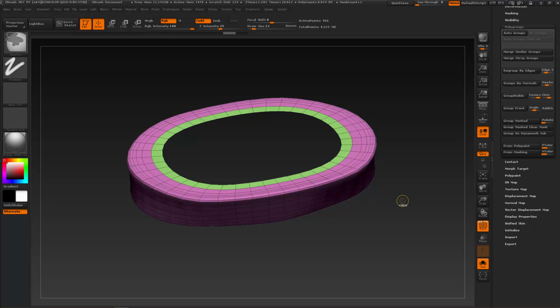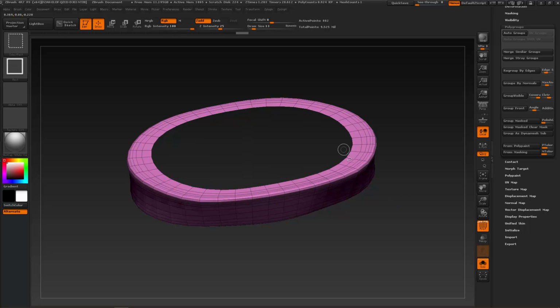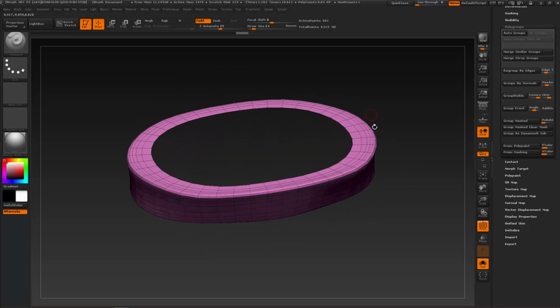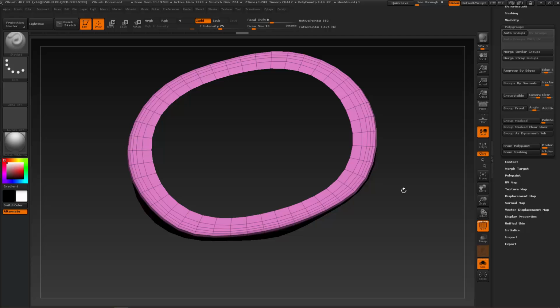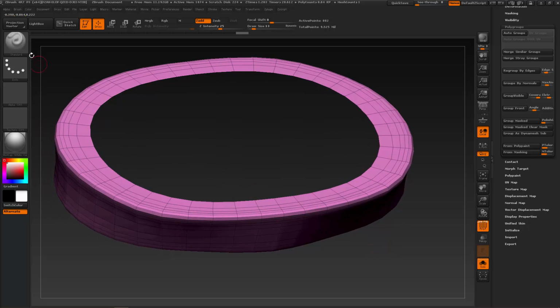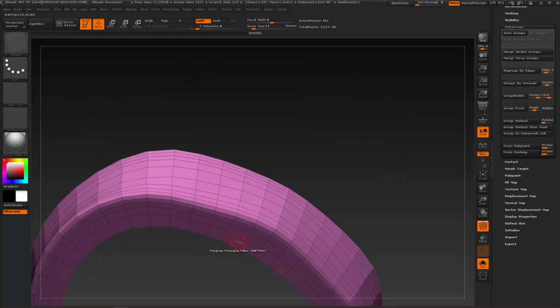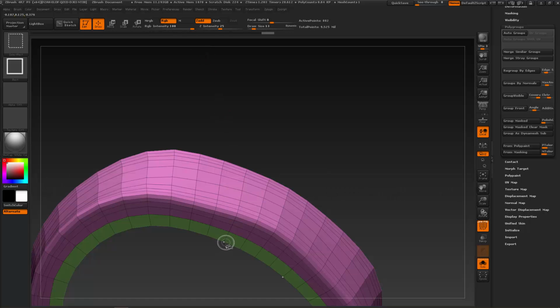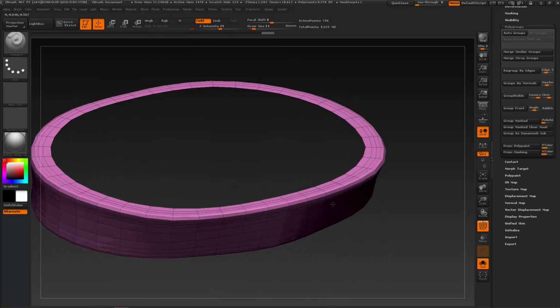Or actually, you know what? I'm actually going to delete this as well, because I don't really need that much space that goes inside. To be honest, I could also, let's see, I'm actually going to even delete that one as well. So I'm going to go to ZModeler, and I'm going to do the same here, and then Control Shift and click to hide this guy.